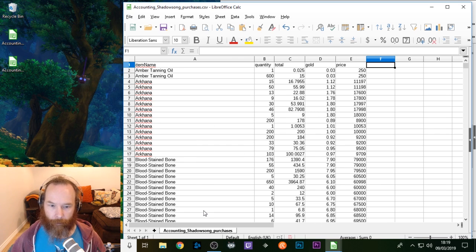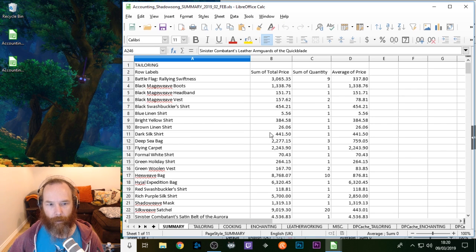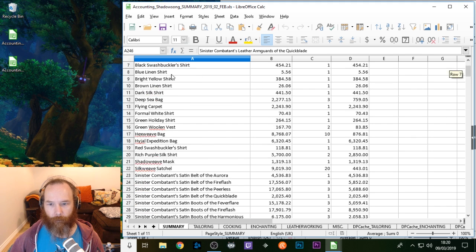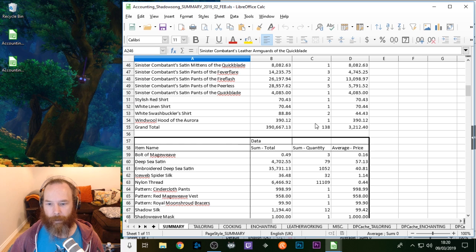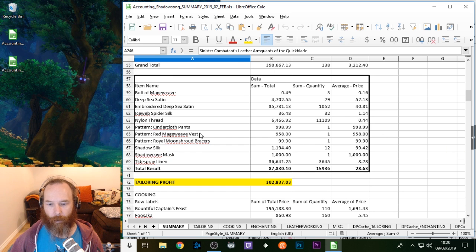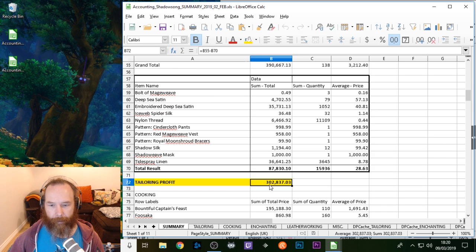Then once you've done that, you can make pivot tables out of all of those, and then you've got a condensed version of the summary. And then what I usually do as a final step is copy and paste those all into one final one. Here's one I made earlier for my February highlights. So we've got the pivot table that I've copied from one into another, and then we've got all the sales, and then I've usually copied the expenses right below that, so I can do quite an easy, here's a simple calculation of going B55, which is this cell up here at the top, and minus B70, which is the total of the expenses, and that's given me my total profit.